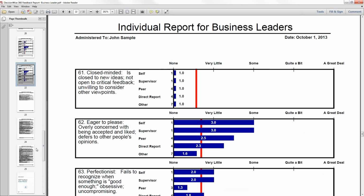And the great thing about this is, if you go back to the person's strength, when you're looking at it as a coach, you know that they're trusted, they have high integrity. Those are really high scores. So this is an opportunity to pair something that potentially could derail him with a strength that he or she already has, which is, hey, let me go and ask some people some ideas around these potential derailers, because they're already talking about it.